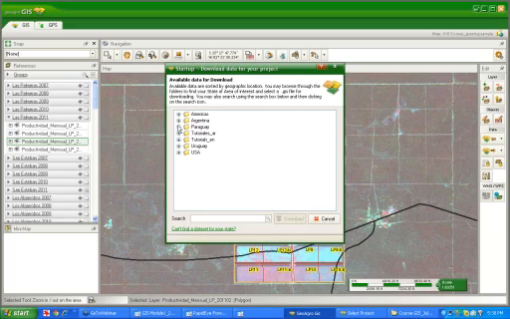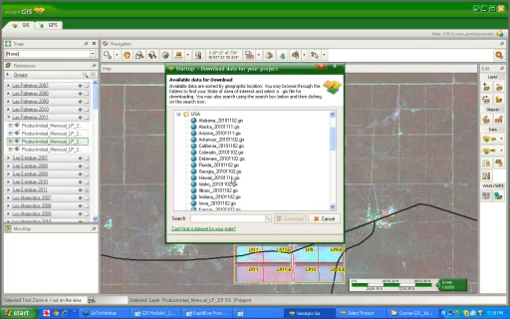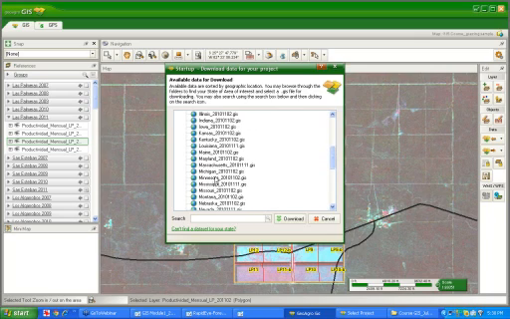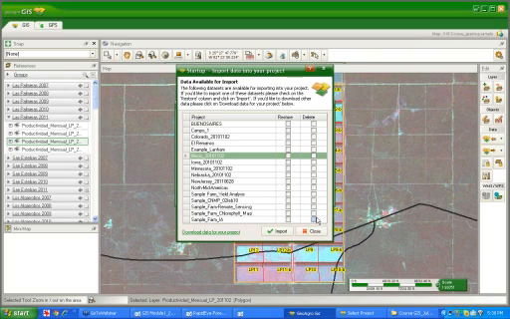And there you have different countries and also tutorial data. If you go to USA, you'll have different states. And there, if it's Illinois, I will click on Illinois and say download. I have already downloaded it, so I'm not going to do it again to make it faster.